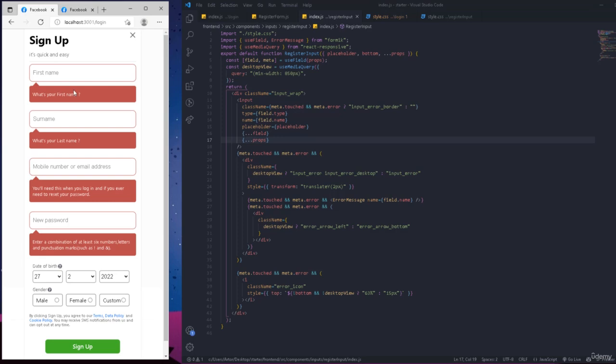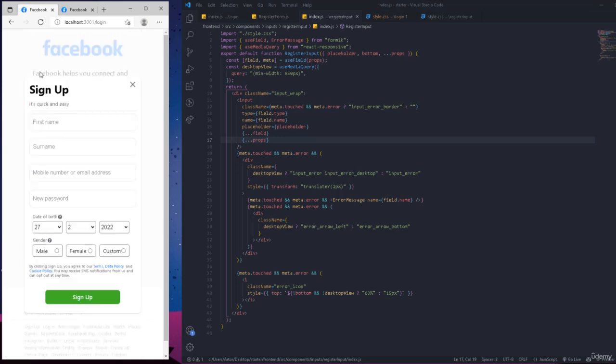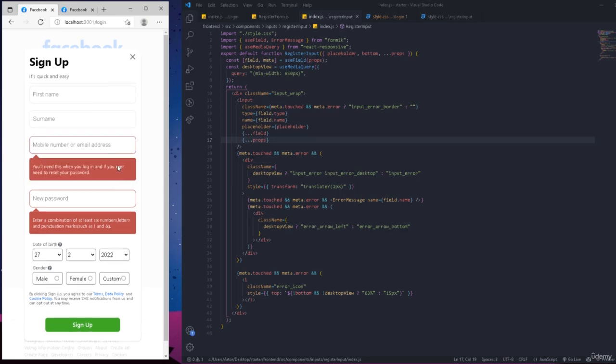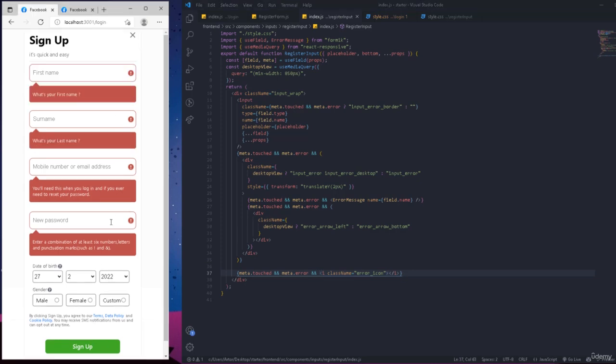The second problem you can see is, for example, if we go to this one, like before everything, you're gonna have this white line right here, which means that this triangle is not connected right here. So I want to make sure to fix all of these problems. The first one to fix is gonna be easy, which is showing the error icon right here. So simply go to the register input, remove the style from the error icon, and then it's gonna go back to default, which is 15 pixels from top.